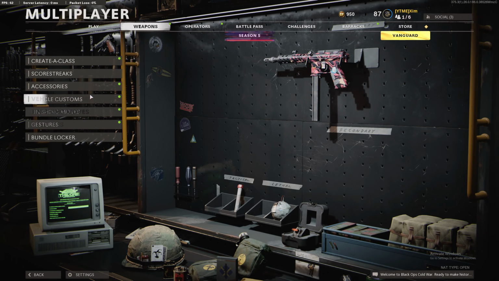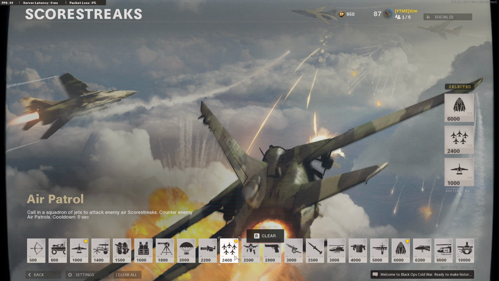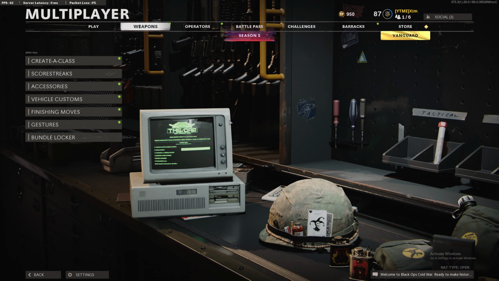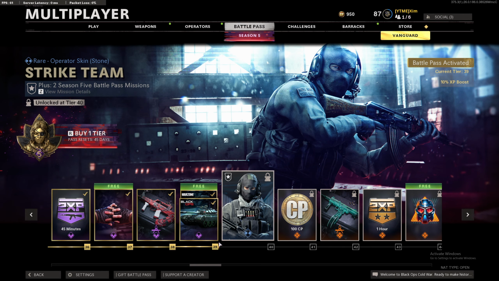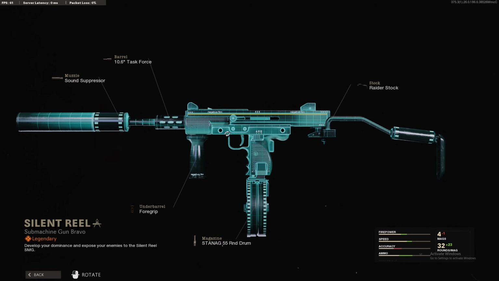Now, as far as my score streaks, I'm running biplane, air patrol, and the HARP. I'm pretty much playing as a support player. So everything you see that I'm getting on this is all straight gun kills, straight gun streak. There ain't no score streak killing for me. And battle pass, I'm at 49 right now. Still going on. I really want to try this gun out though, the Milano skin, see how that works out for me.